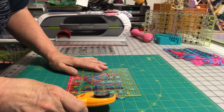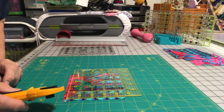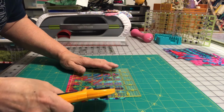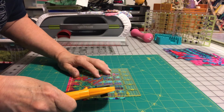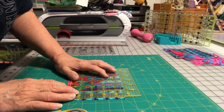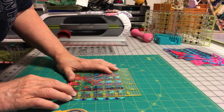Let's say this is the kind of ruler you have. Whatever ruler you have is going to have that line on it. And all you're trying to do is, you remember how you square up your fabric. You saw that in a video I did. You're trying to get the bottom straight and the side straight. So let me do that first here. And if you feel safer, coming down to the bottom of your fabric because you're not quite sure what you're doing, just keep in mind, the main thing is keep this line straight on that fabric, right down that seam that you did.